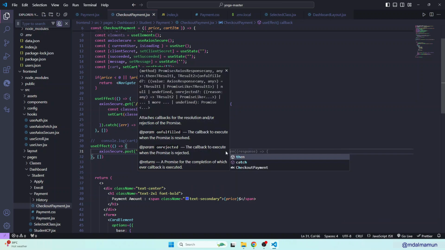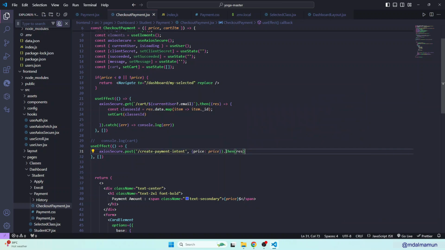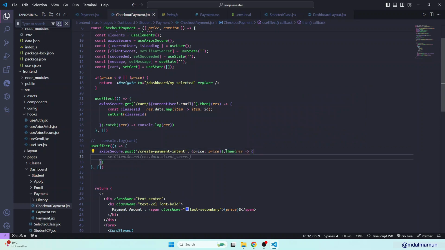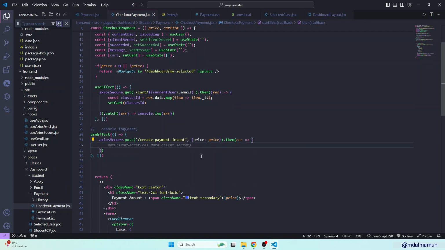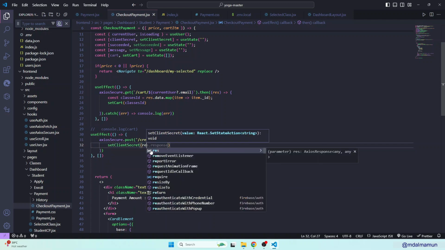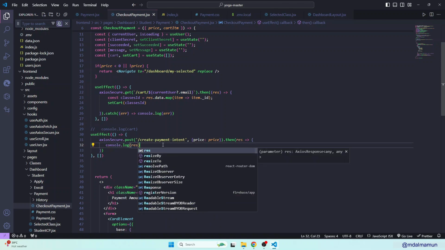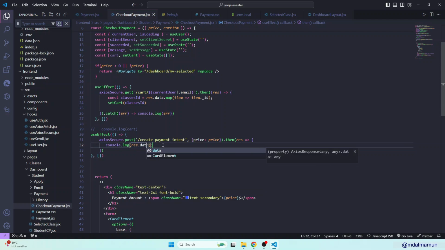Then we'll have a then block. Then we'll have to set it in curly braces, then we'll define set client secret, and we'll get, okay, before that let me try it. Let me get the response dot data from here.